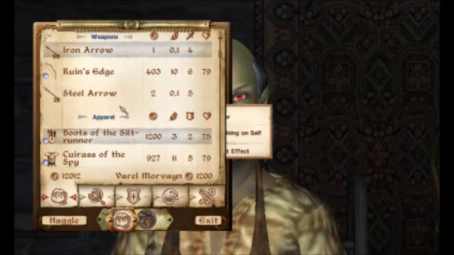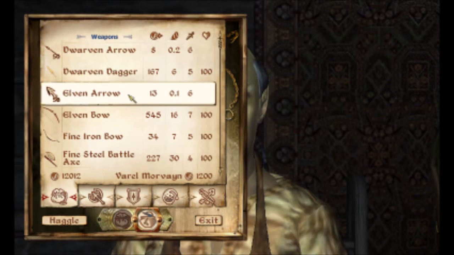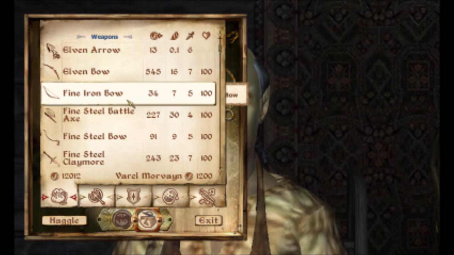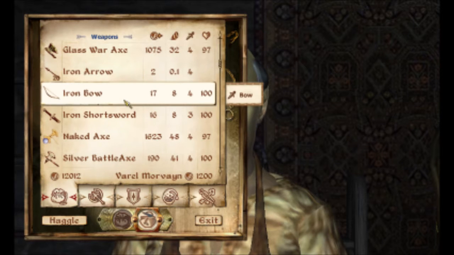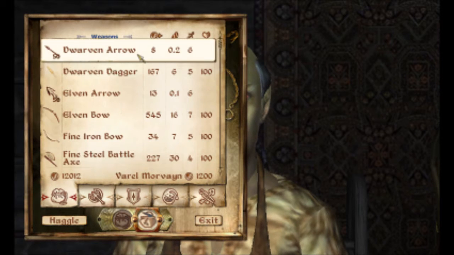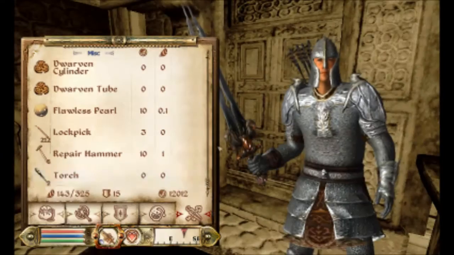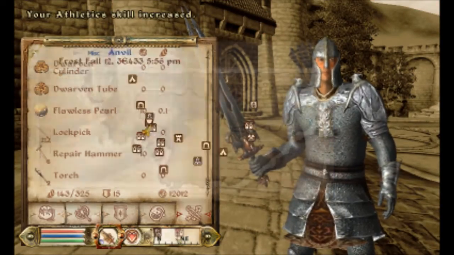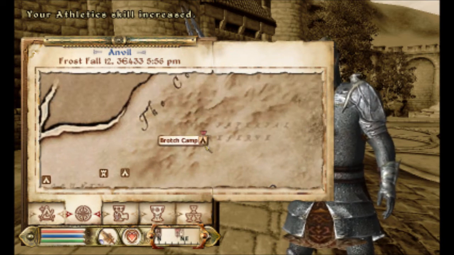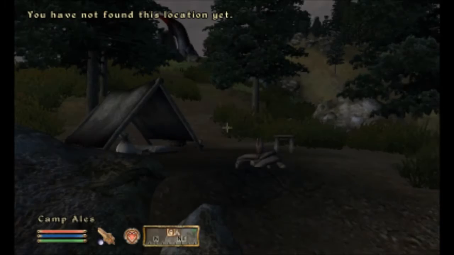So I got boots. Okay, fine steel bow. Glass arrows. I sold that to him. We have more iron arrows, which only deal 4. Dwarven arrows deal 6. Okay. So for now, I'm going to keep that chameleon thing on me, just in case I have to steal from anything. And I guess we'll continue on our journey to the next area.